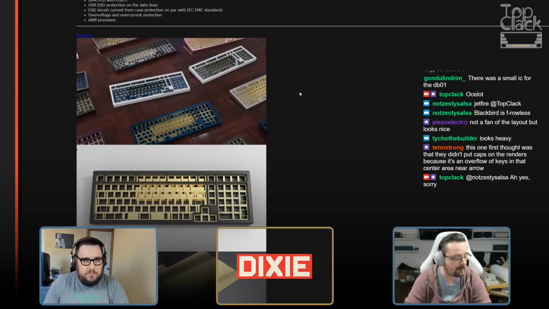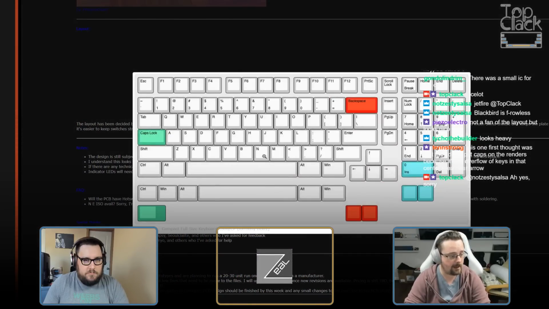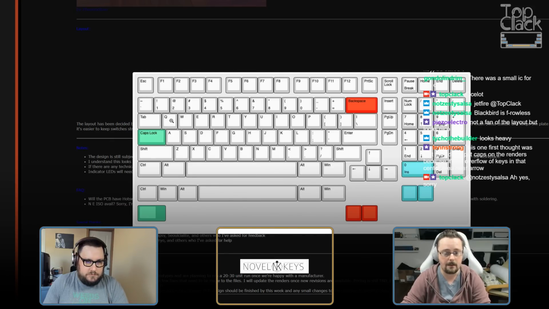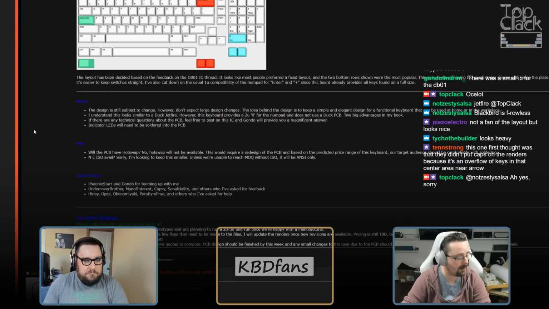In terms of the layout, there is, as Brian alluded to, ANSI only, and a few variations on that: a split backspace, slightly different bottom row, step caps lock or not, and then an option around how you do the zero in the numpad. There is no ISO available on this particular board unless he's starting to struggle to hit MOQ, and then he might consider adding it, which is, he's given a reason for it, so that's completely fine. It's pretty fair what he's saying there.